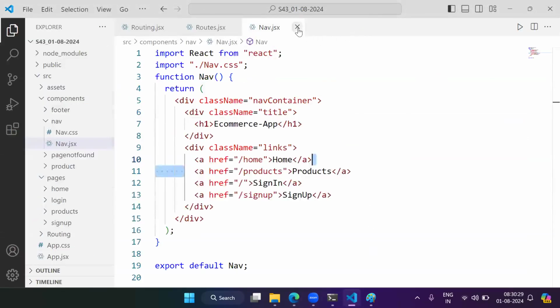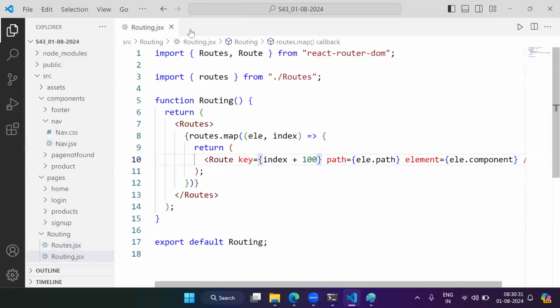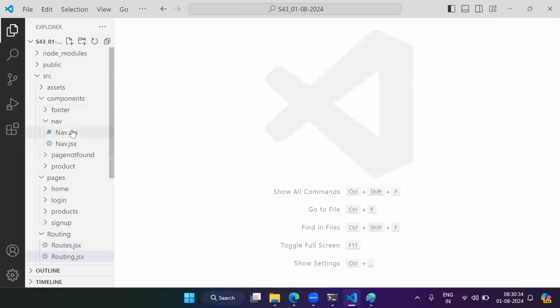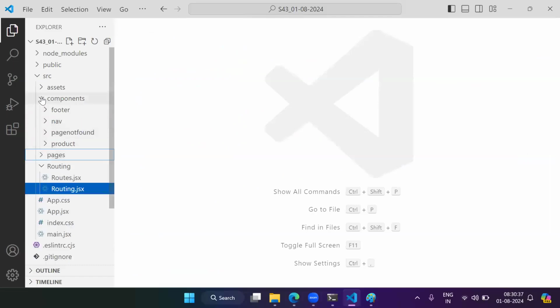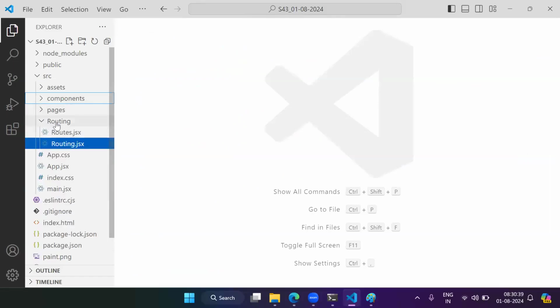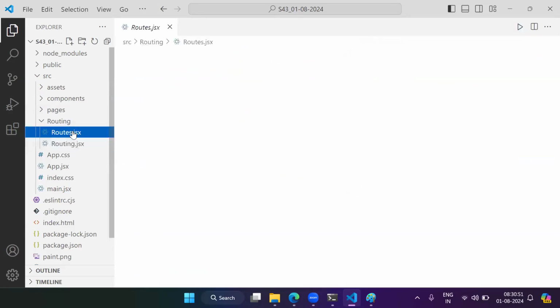So that I can see it, insert product in a routes file, inside a routes file or routing file. Okay, let's just check. Yeah, here this is the routing folder. In that we have two files, routing.jsx and routes.jsx. So in which file I need to go? Routes. Okay, nice. I need to go to the routes.